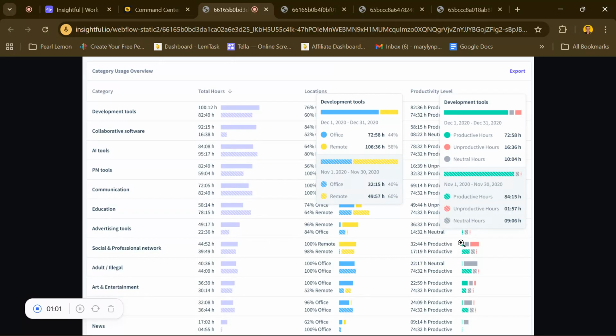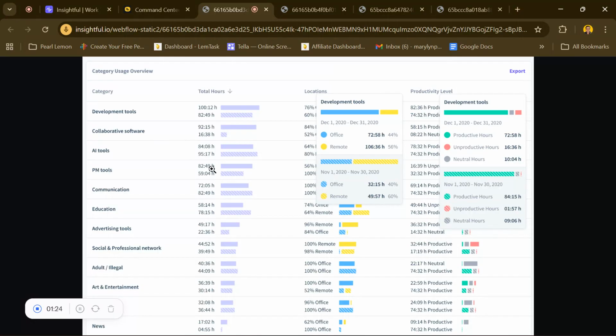So clients get skeptical because they don't want to just see the hours. Here you can see 100 hours, 82 hours. They don't want to just see that. They want to see the evidence of progress. But many productivity reports look like this. You know, collaborative software 92 hours, AI tool 84 hours.